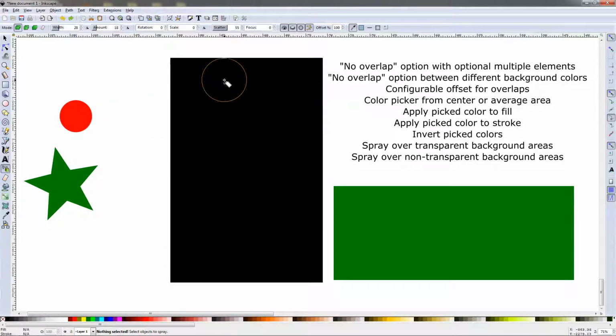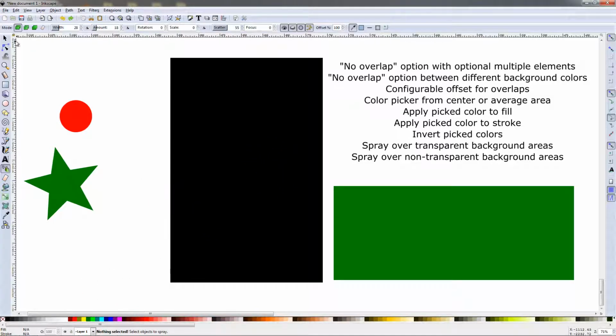The first couple of options I want to cover are the apply over non-transparent areas and the apply over transparent areas option. And this can be kind of confusing if you are using photo editing software, because here in Inkscape this white background, the canvas, is considered the transparent area, and once you draw something over it, then this, for example, is a non-transparent area, because we have a fully opaque object over it.